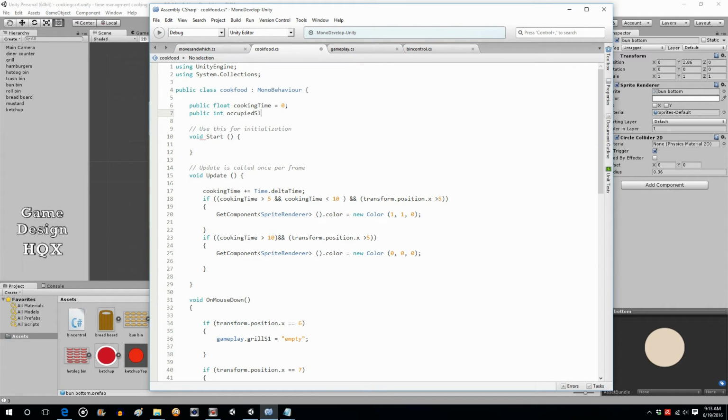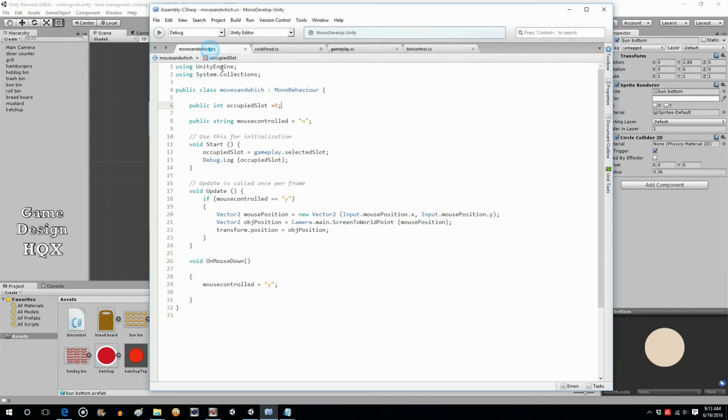occupiedSlot. Now, it's okay that I used the same variable name because this is not a static variable. It's unique to each and every object that this script is attached to. So if this script is attached to 20 different hamburgers, then there's 20 different separate occupied slots.